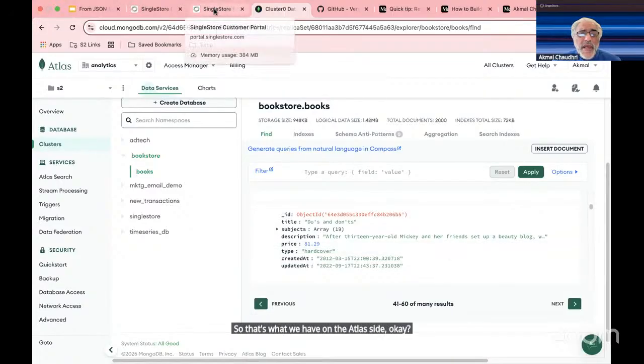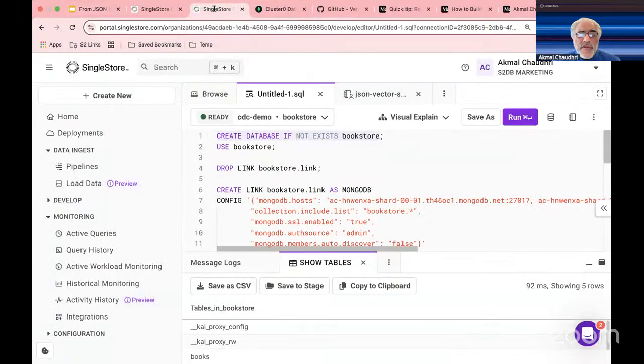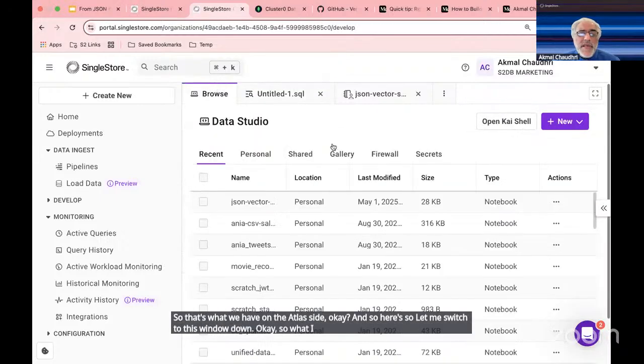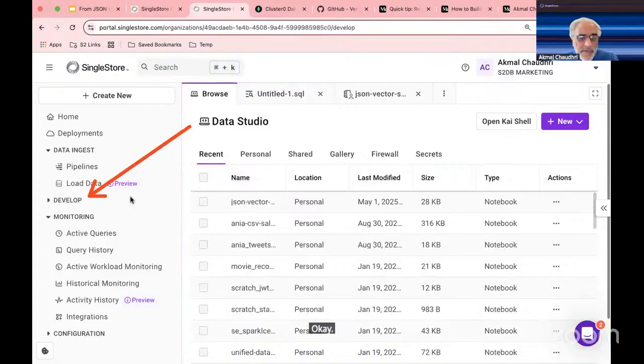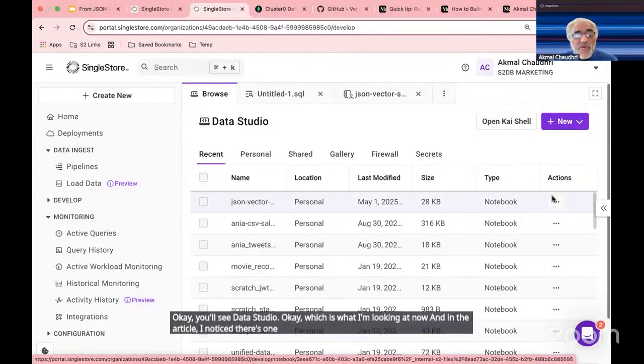And so here, let me switch to this window now. Okay, so what I've done is under Develop, you'll see Data Studio, which is what I'm looking at now. And in the article, I noticed there's one slight change to the UI that they've made.